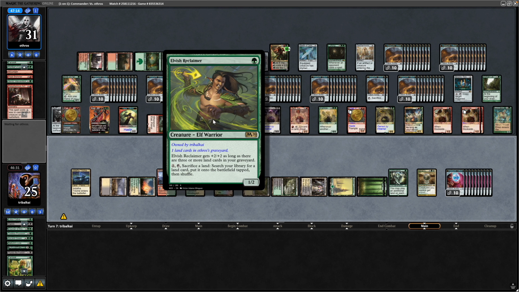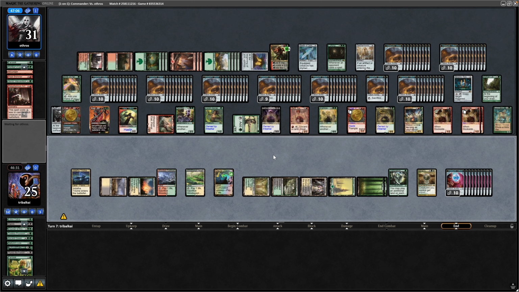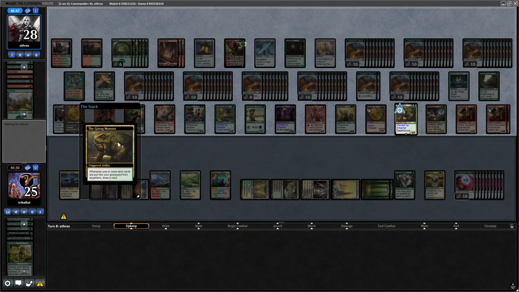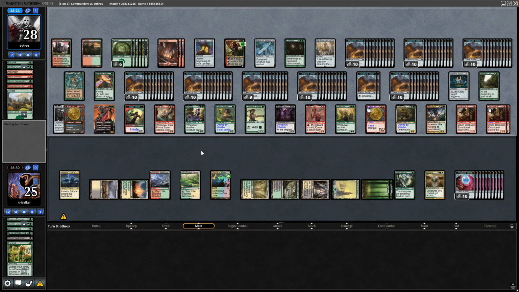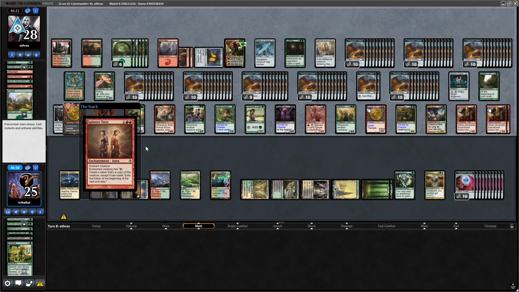Noteworthy that they could go and get a Wasteland, a Strip Mine, something like that with the Elvish Reclaimer. So we could lose next turn. Gitrog Monster sacrifices a land and draws a card. 3 in hand at the moment. Okay, not putting life into the Sylvan Library, surprisingly. Maybe just has a bunch of lands on top and wants to shuffle them away.